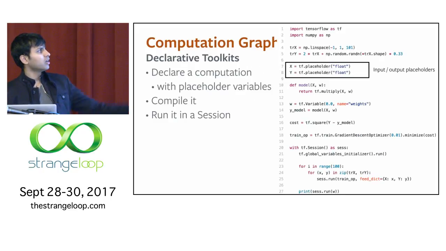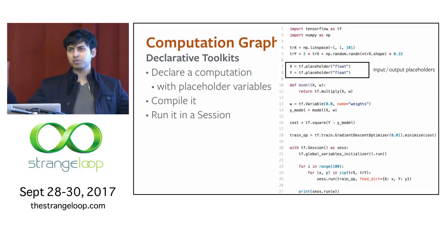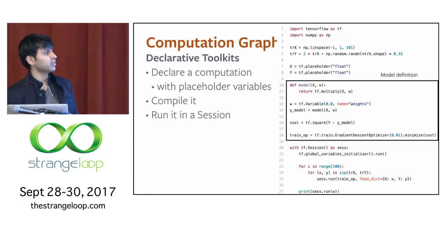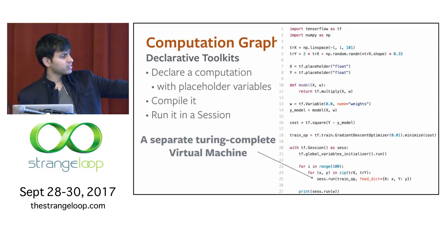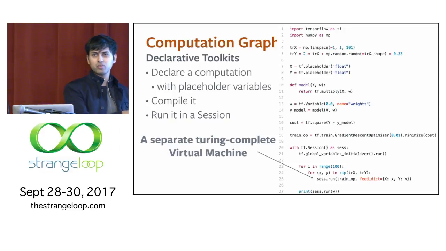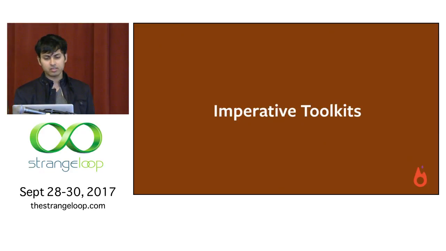As a tiny example, here's a small program in TensorFlow. So here, in lines 7 and 8, you declare your input and output variable names, and these are called placeholder variables. And then you have a model definition, this declarative definition that you're going to reuse again and again. And finally, you will execute your model inside a TensorFlow session, which is the virtual machine session. And that model definition is taken to TensorFlow's VM implementation, which is written in C++ somewhere, and it's executed there. And the output results are given back to you. So those are declarative toolkits. And there are other kinds of toolkits, which are imperative toolkits.